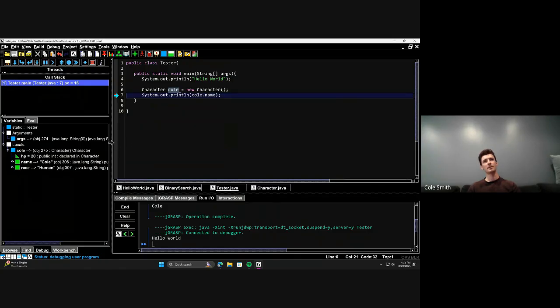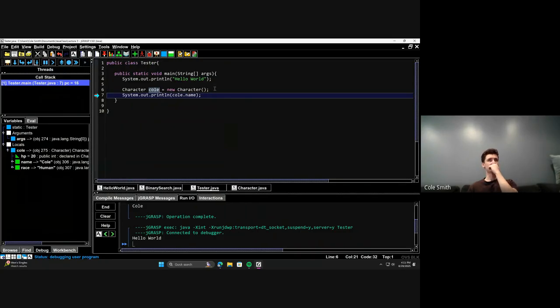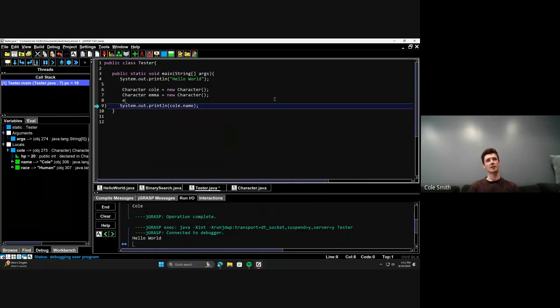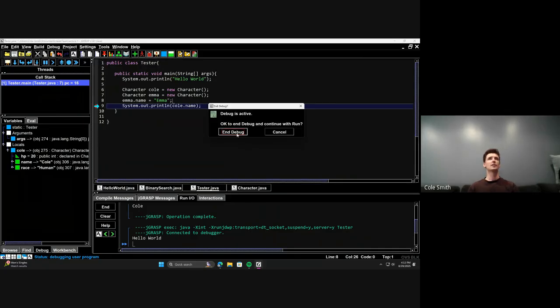So this is our object. You can have multiple objects. For example, if I wanted to have Emma here as well, I can then also set Emma.name equals Emma, of the same class Character.